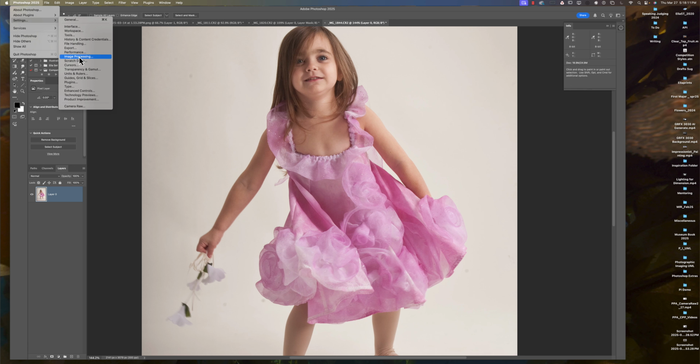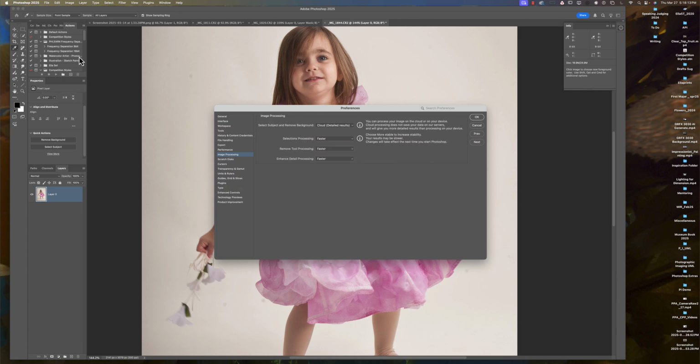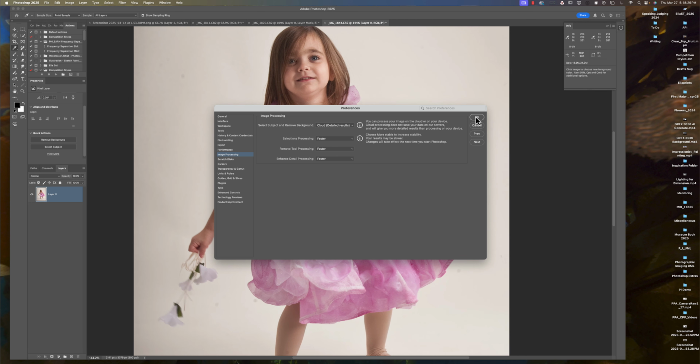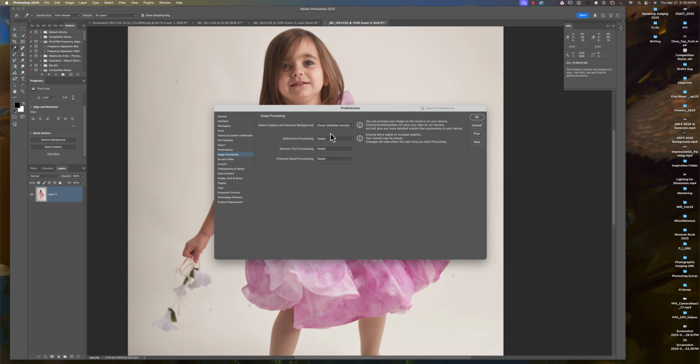We're going to go into image processing for this. We're going to tell it, and it's already done on mine, rather than use a device, use the cloud. It's not going to work if you're not connected to Wi-Fi or if you're not online, but otherwise it's going to work really, really well.